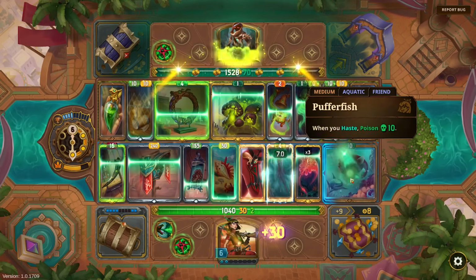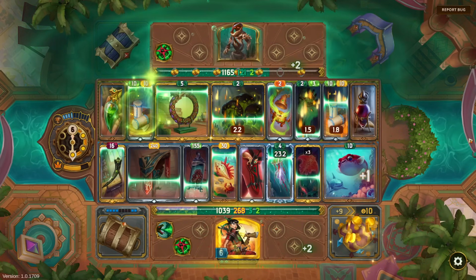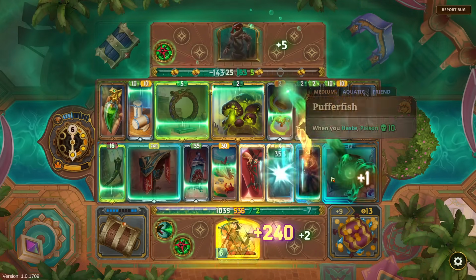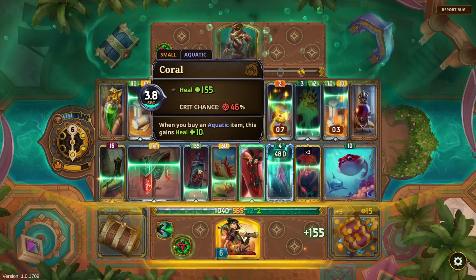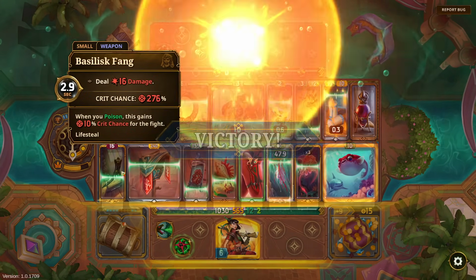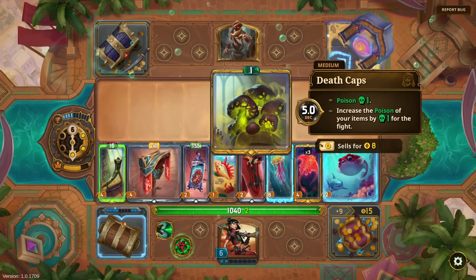Ooh. Yeah, see, we immediately gave him 50 poison at the start of the fight because of the holsters. Yeah, this is really good. I'm poisoning him a bunch. My jellyfish has crits. My shielding items all have crit. My Basilisk Fang is obviously critting constantly. See that plank? Walk it.